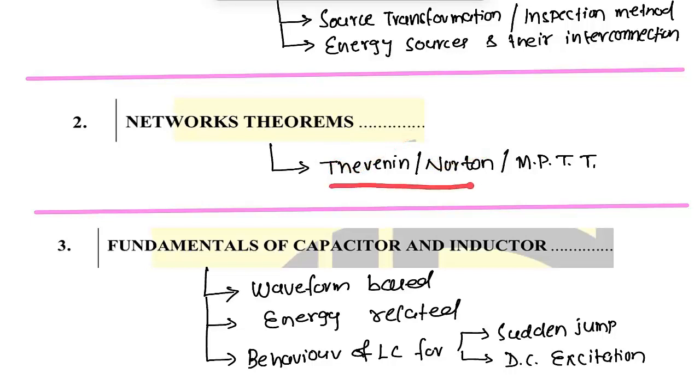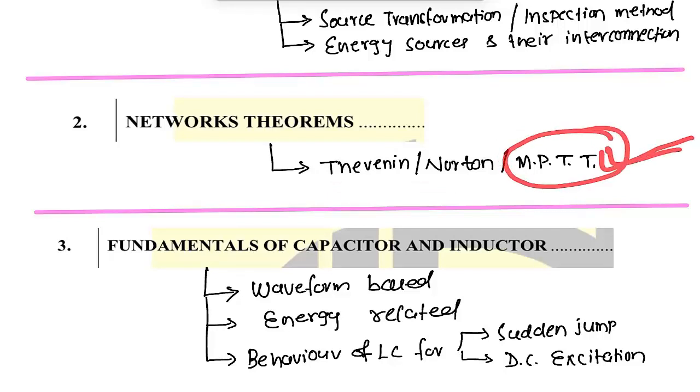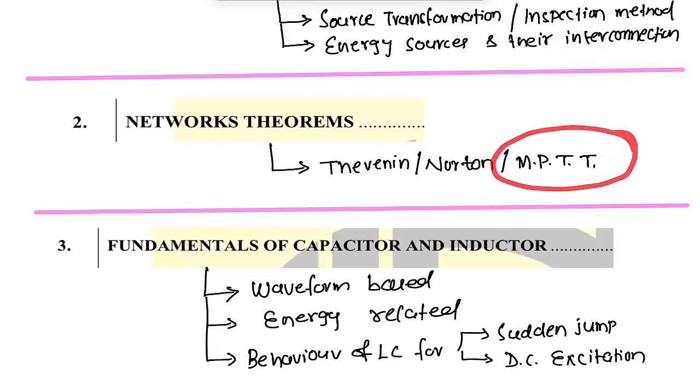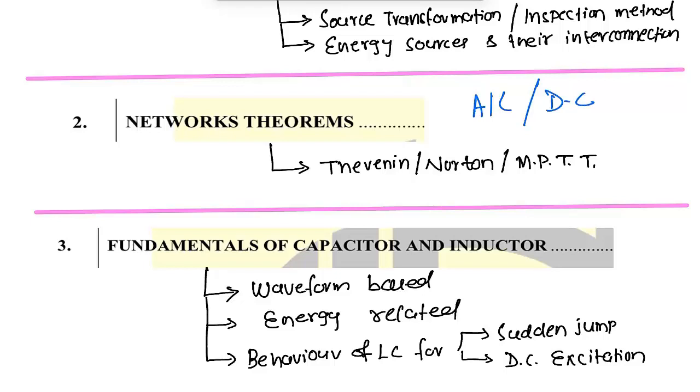If you are clear on Thevenin and Norton, you can easily solve many questions on the maximum power transfer theorem too. You just need to learn some specific conditions for this particular theorem. But to answer questions from maximum power transfer theorem, you should definitely have an idea regarding Thevenin, Norton, and particularly Thevenin, which is used very widely. Network theorem questions can be from both AC network and DC network. Concept-wise, Thevenin and Norton theorems are absolutely the same whether it is AC or DC.